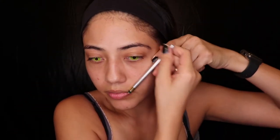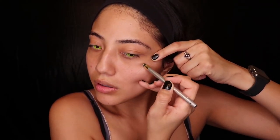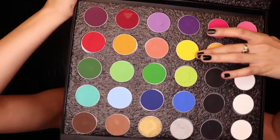I'm just going to mark off with my finger the direction I want it to go. It's a little difficult when it comes to the opposite side. Okay, this is going to be the top of the snake's head, and then this part I'm going to do more of a stony look. So we'll see what it's going to look like from here on out. I'm going to take the Mehron Gigantor palette, and use the brightest yellow that they have in here. This yellow right here.